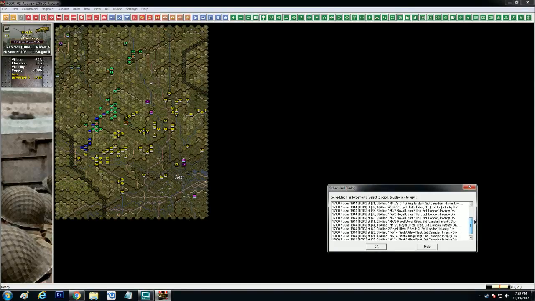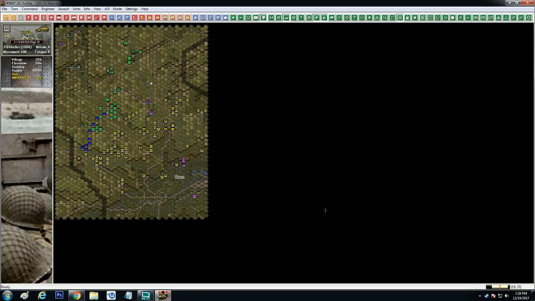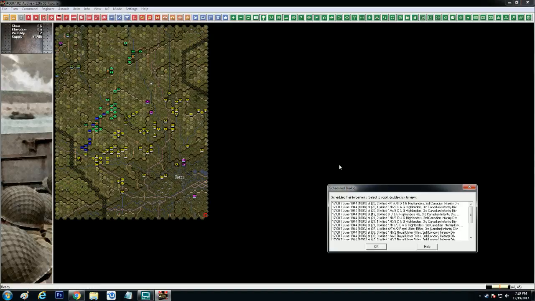Most of them, in fact all of them, are Allied units, so they're going to be getting some reinforcements here. They're coming at 1700. Right now it is 1400. So in 3 hours, and I think each turn is 30 minutes, it'll be around turn 7 that they start coming on, over here. You can actually see that if you click on one of these units. Some units are coming here, and some are coming over there. You can see them starting to pop up over there as well.